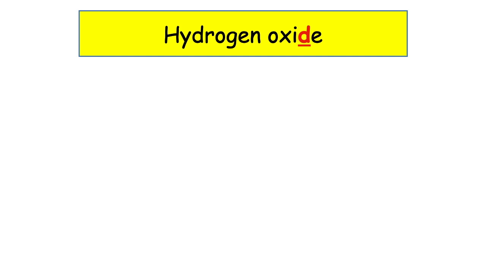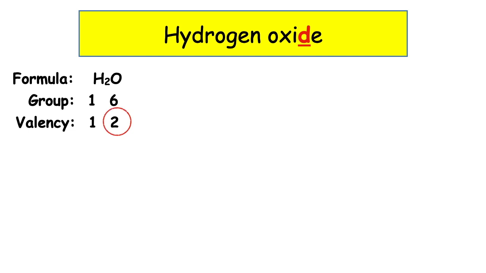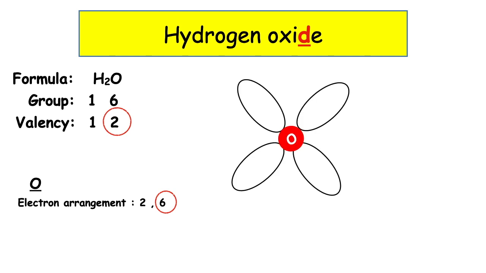The next example is to draw the covalent sharing diagram for hydrogen oxide. It ends in '-ide', the D stands for double, so we're working with two different elements. The formula for hydrogen oxide is H₂O. Hydrogen is found in group one and oxygen is found in group six. The valency of hydrogen is one and oxygen is two. We circle the one with the highest valency. Oxygen has an electron arrangement of 2, 6. We circle the most occupied outer energy level, which is the second energy level, so we draw a petal. When working with oxygen, we want to put the petal on its side so it looks like an X. We pop the six electrons in, making sure they sit singly before they double up.